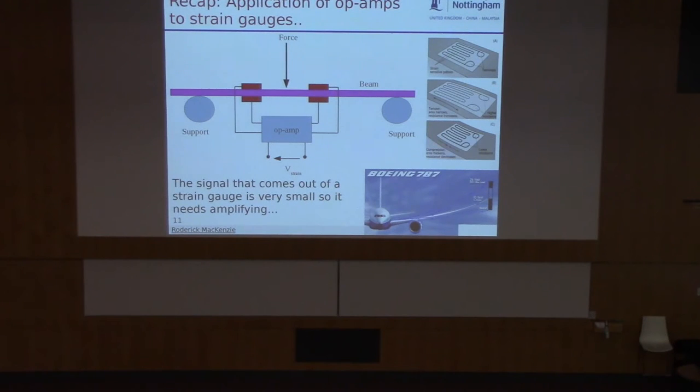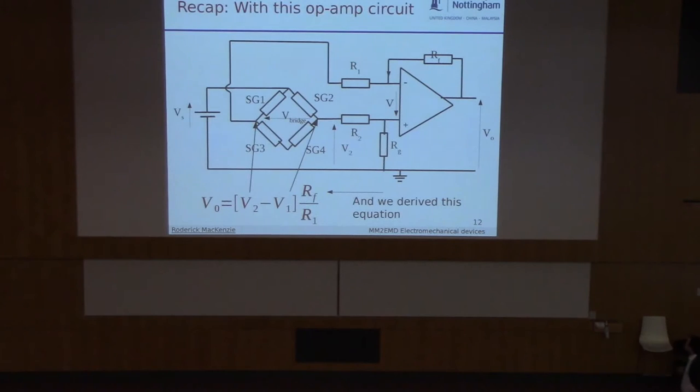Then you should have gone through this with you, which is effectively, how many of you have done this in the lab already? Hands up who's done this in the lab. Yeah, so a good few of you have done this in the lab. It went through this sort of circuit to amplify the potential from these little strain gauges. He should have shown you this circuit, and we went through this circuit again in the examples class.